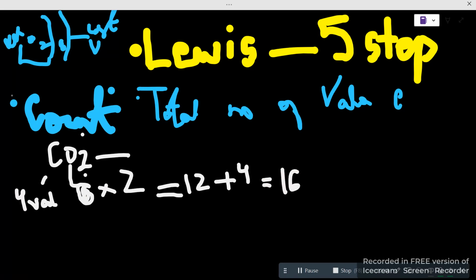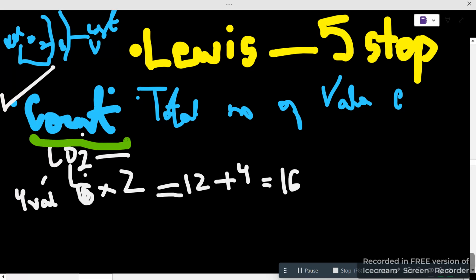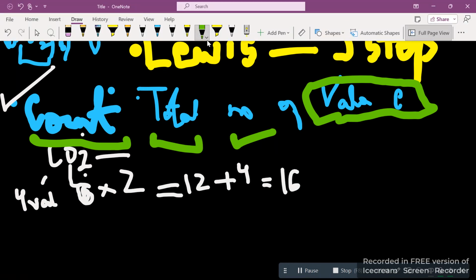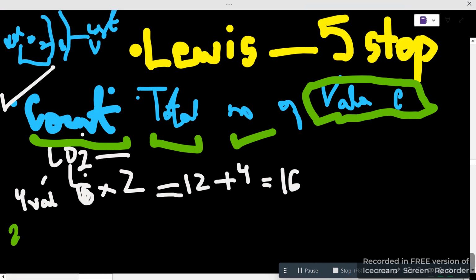So our first concept should be very clear. If you see any single element or any compound, you are supposed to find the Lewis dot structure of that. First just look at it. We got CO2, and I just told you the first step, which should be crystal clear to you. You need to count the total number of valence electrons. Valence electrons are the last shell electrons. We've taken CO2 as an example, and I'm sure you are done with the first step. So let's get started with the second step.